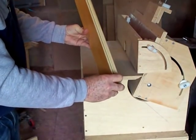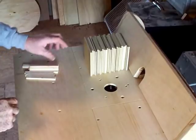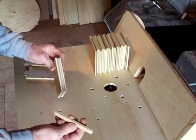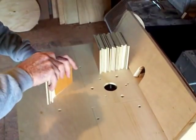I already did one on the other side. Let's cut it up and see how it fits together. Okay, I cut them into shorter pieces here so we can sample the column putting one together. And I also cut some splines the same length. Normally I put glue in these, but just for quick purposes, I'll just slide this thing together.